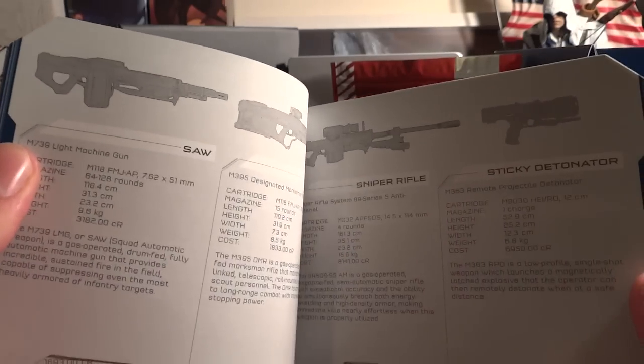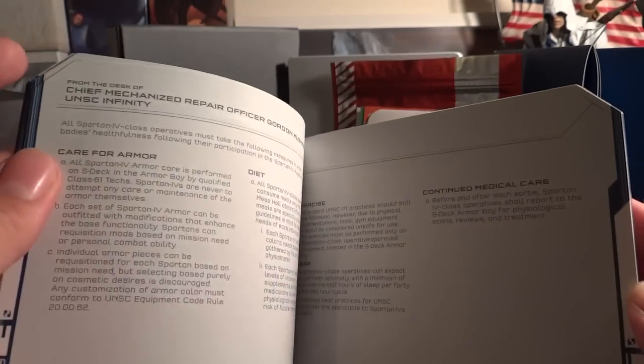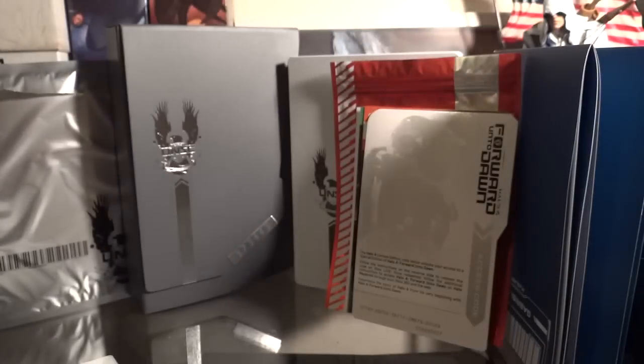All right, Saw, Sniper Rifle, Sticky Detonator, Medical Cure, Opportunity Schedule, got some hidden notes and stuff back here. And most likely by the time I upload this video, everything will be uploaded.